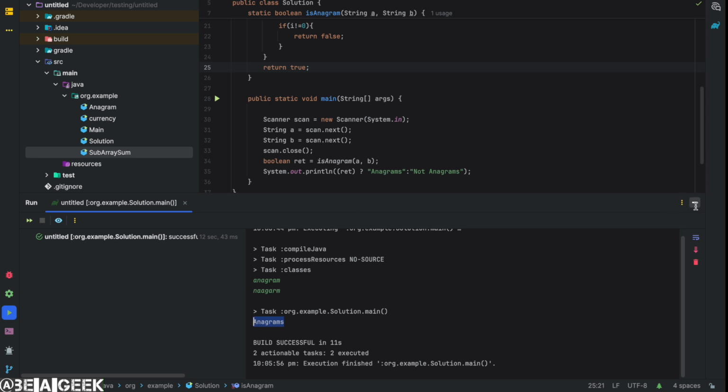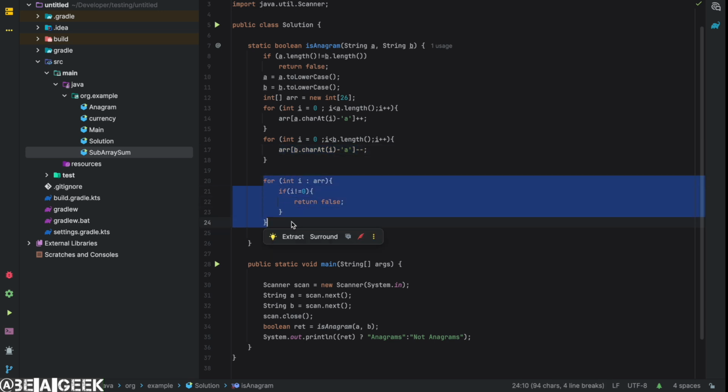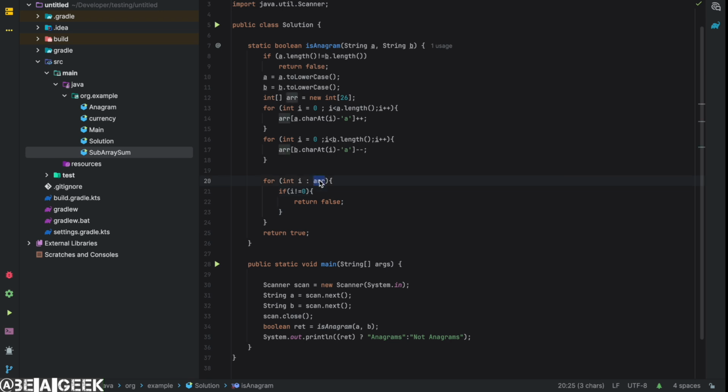So basically what is happening here, I am repeating that again. I am creating a frequency array where I am increasing the value in my array by 1 for every character, and in another loop for my string b I am decreasing the value by 1, and I am running another loop on my frequency array, and if the value of i is not equal to 0, it means there is a character whose count is not equal in both strings.